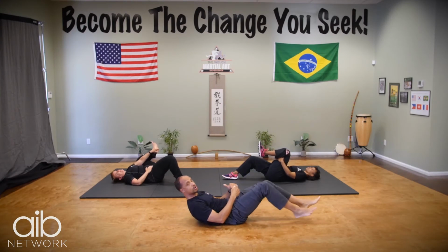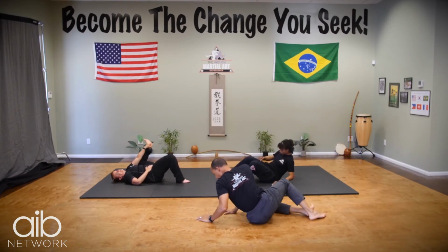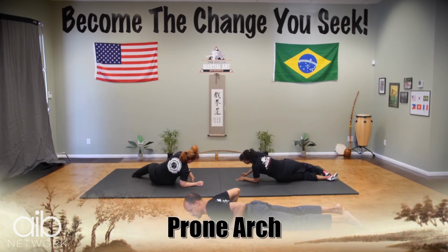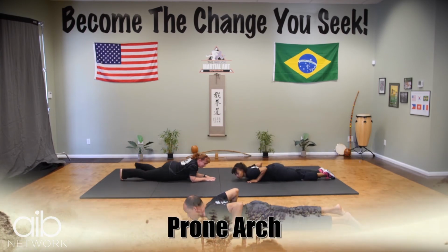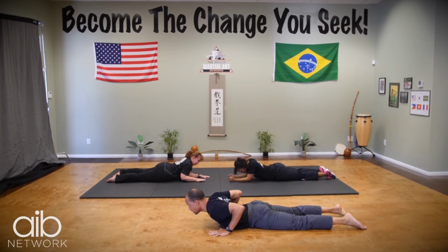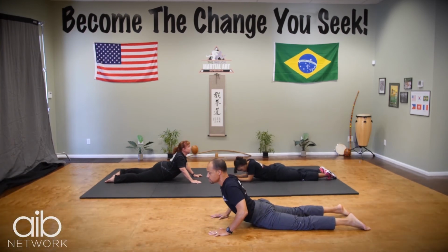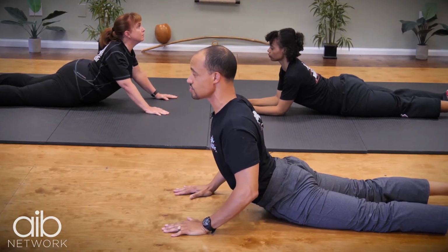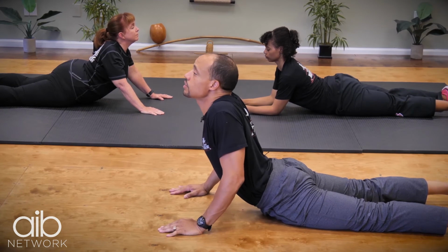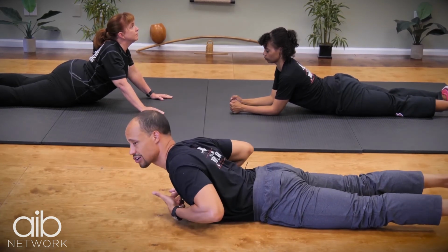As we rotate over, we're going into face down, the prone arch, okay? So we're here, hands are back by the chest. Rose is gonna modify with her forearms down. Rebecca's gonna put those hands down. The important thing here is when you push up, to free your ears and your neck up, okay? Push the shoulders down. Don't let them hunch up here. And you wanna lift from the sternum, okay?